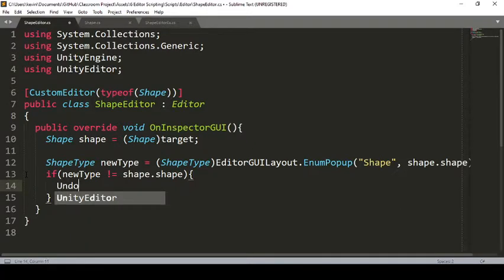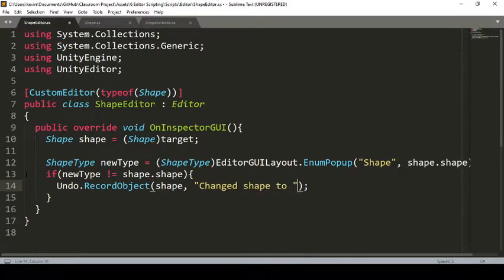We're going to call Undo.RecordObject. The first argument you pass in is the actual object you want to record. In this case, we're recording the whole shape, so shape. The second is just the string to have as the message in the undo stack. I'm going to make it "Changed shape to" and then newType.